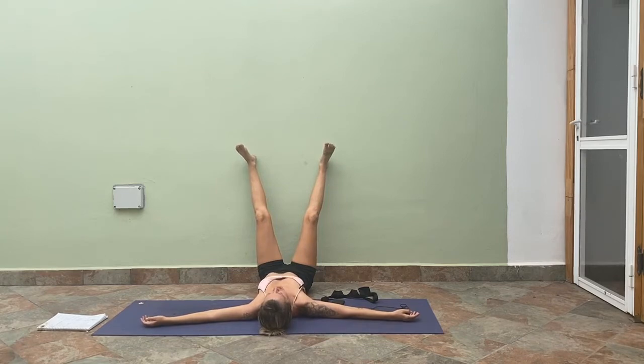So the legs, they could be hip distance apart or maybe even slightly wider. Your low back is pressing down to the earth. As you close the eyes, you can feel the breath moving up and down along the spinal column. And over time, this gentle inversion will intensify. You might notice that the feet might get a little tingly, numb. It's all good. That's, in fact, really beneficial.